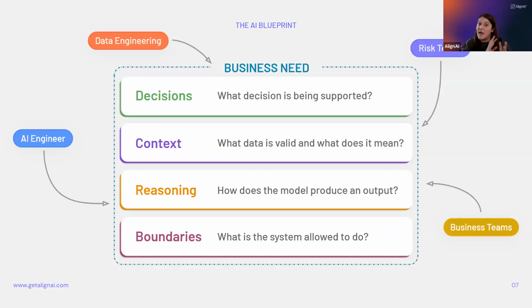And that's just a BI and data quality example. But when you're using AI, again, it's going to pull from the context that it has. And if it doesn't have additional context on what each of those things mean, then it's not going to be able to behave accurately. So it's actually so much harder than you think, and it requires a ton of context. And then reasoning: how does the model produce an output?